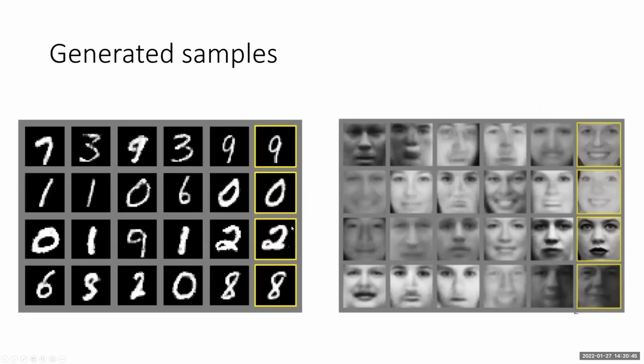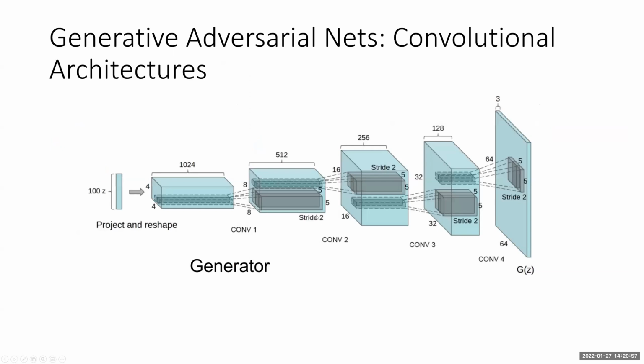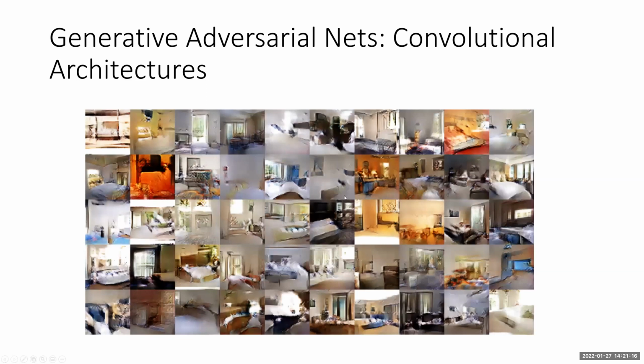Here are some examples from the original paper. As we can see, the GAN is able to generate some realistic images, but the quality is still not good. One important and popular new design of GAN is introducing convolution architectures. Compared to the traditional GAN, convolutional layers are better at extracting significant features, and from the results we can see that the generated images are of better quality.